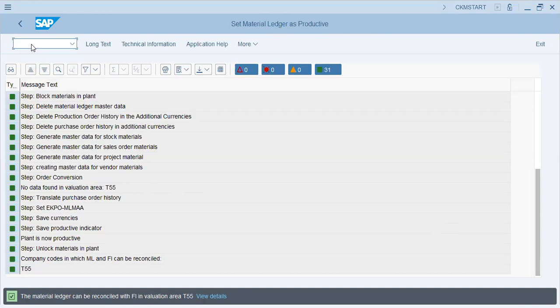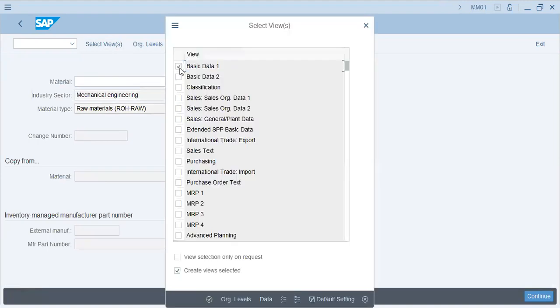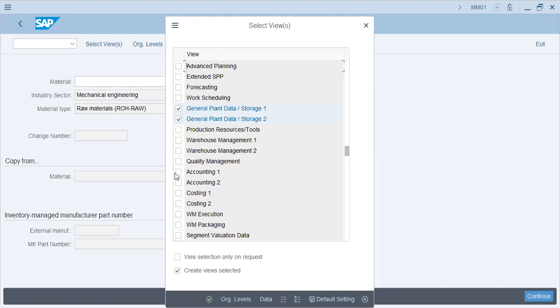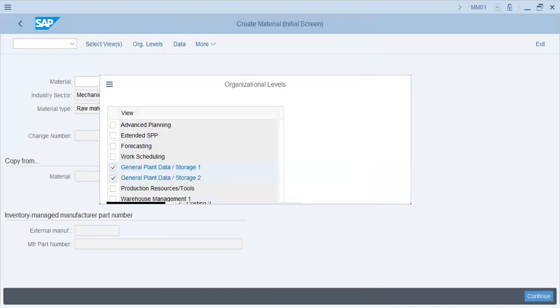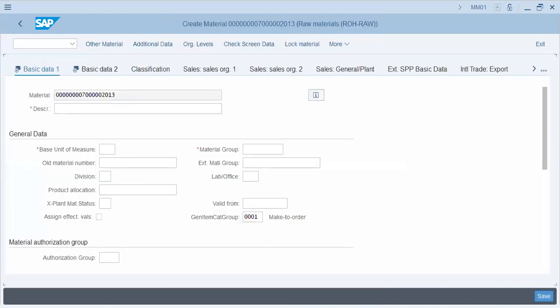Now we can create basic data, purchasing. E55. Okay, now we have a material.